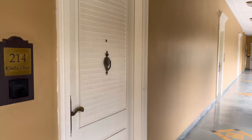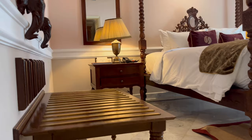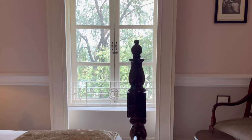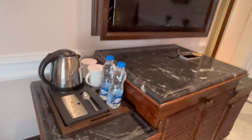We went for the deluxe room by the name Khala Ghor. This room is adorned with vintage Bengali themed artifacts which enhance the feeling of living in a traditional Rajbari. Enjoy a cup of tea on the seating at the foot of your king size bed or relax with a view of the vast courtyard dotted with tall pine trees. All rooms in this category come with a tea and coffee maker, LED TV and a beautiful bathroom with all the essential toiletries. They have other room categories as well like the premium room, superior room and the swing room.